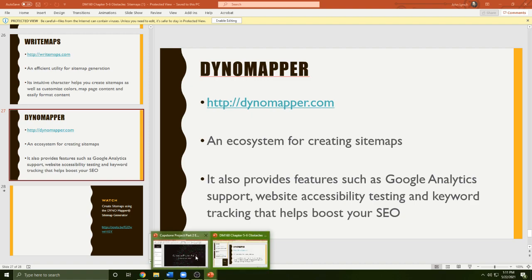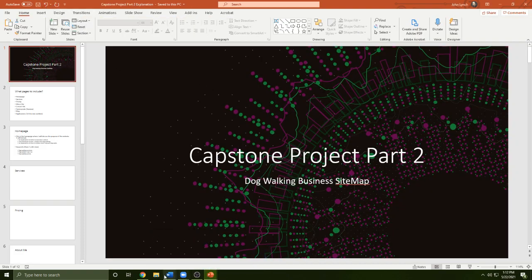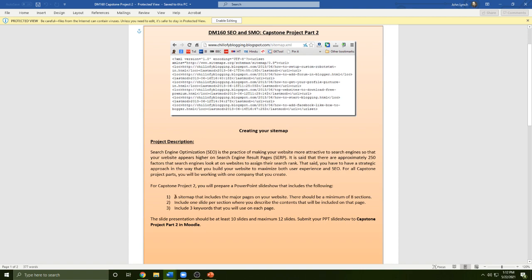Before you use that though, inside of your PowerPoint you're going to want to determine around 8 pages or 8 sections of the website that you're going to create. These 8 pages or sections are going to be the main aspects of your website. You're going to break down into 8 separate slides the content that will be on each of those pages. Not a ton, you don't need to write what's actually going to be on there, just describe it, like I'm going to have an explanation about this, I'm going to have an about me, and so forth. And then the most important thing is you're going to include 3 keywords that are going to be used on each of the pages.